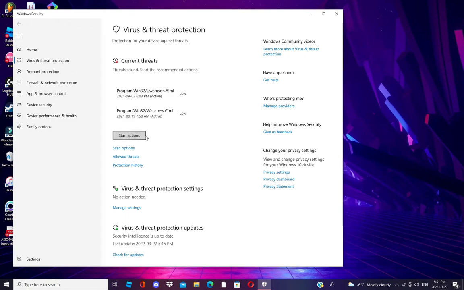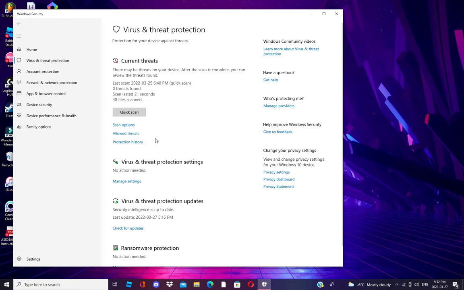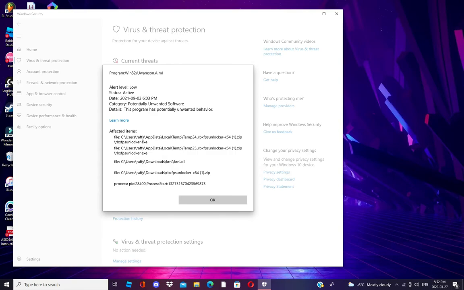But you could at least just press the button, start actions, to find what could be in it. If I press quick scan, it should check my computer. A few moments later, those are the files that may or may not harm your computer.